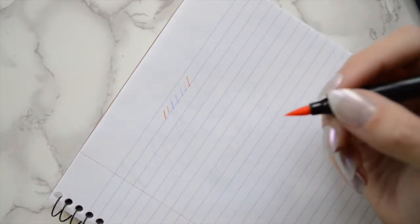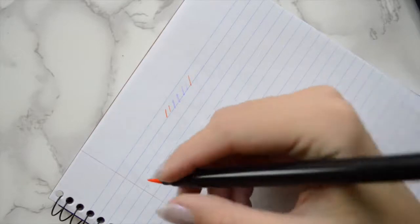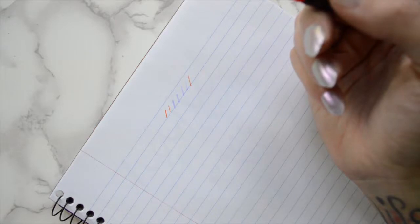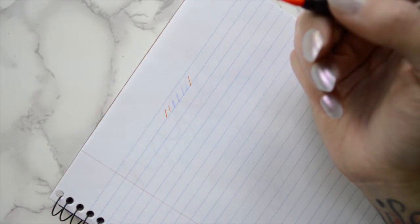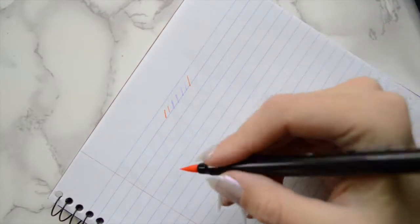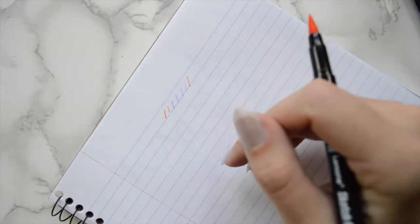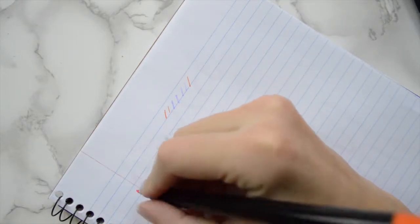So, one thing you can do to practice is literally just write out the alphabet. My biggest thing with hand lettering is that you can look at other people's stuff for inspiration, but it really needs to be based off of your own handwriting. Because if you're trying really hard to make it look like somebody else's A, you can get there with a lot of practice, but I'm lazy and I would rather just write in my own handwriting.